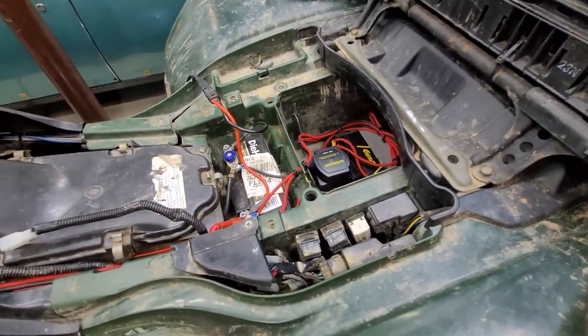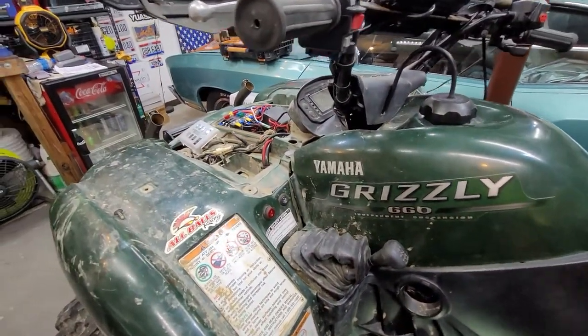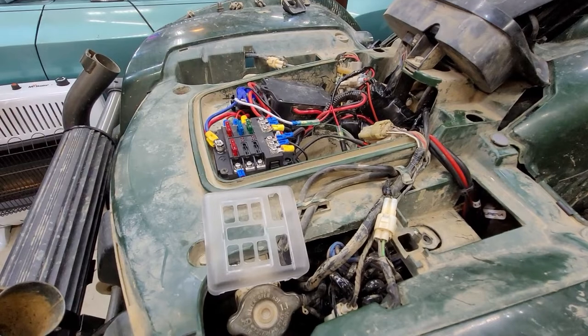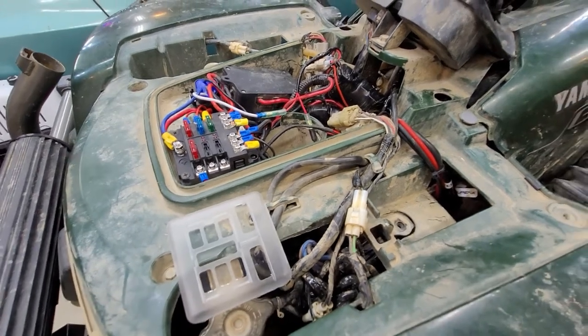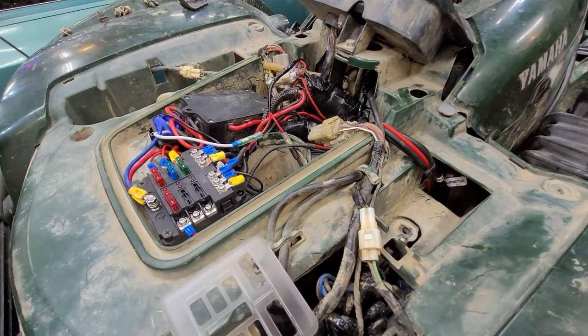That's the bike — that's the system I did. All the accessories are now powered off of the key switch, and there's an interposing relay so I'm not running all the power off that key-switch cigarette lighter trying to power stuff — that's not the way to do it. You'll catch your bike on fire, you'll short the system out and do things like that.